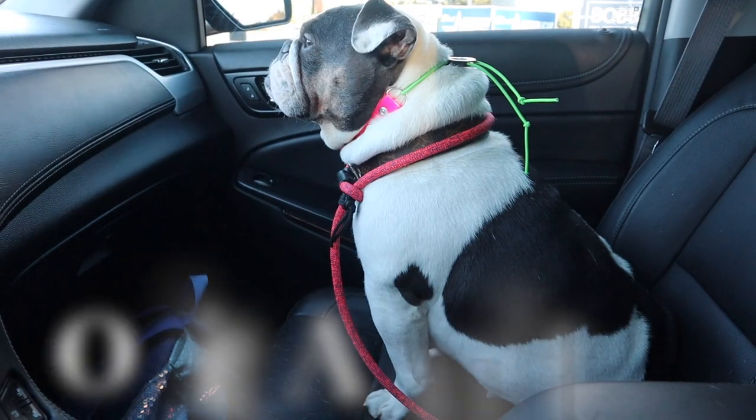So just honing in on some things. And yeah, I think Sit Means Sit is gonna be a great fit for her. This is her 2nd week and her 2nd day of her 2nd week. So we've already mastered sit, place, stay. We're really trying to work on down and more manners. And still working on the door situation, because when a door opens or someone comes in, that's when she's most excited, and that's what we're working on.